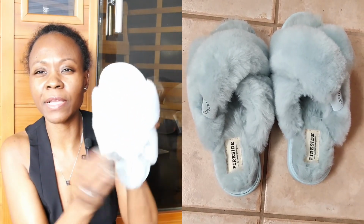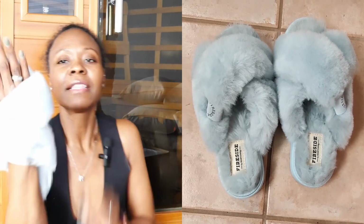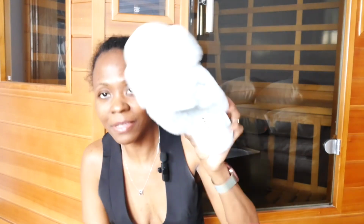Oh shoot, the next pair I got in a size 7 too. Oh well, I don't know what I was doing. This one is 100% missing from my slipper collection, and this is a blue pair. It's like an ice blue. I'm going to have to do a cutaway because the sun won't let us be great, but this one also is a slip-on pair. This style during the pandemic was all the rage, just like crisscross, big furry kind of a deal. Everybody was wearing these type of slippers.